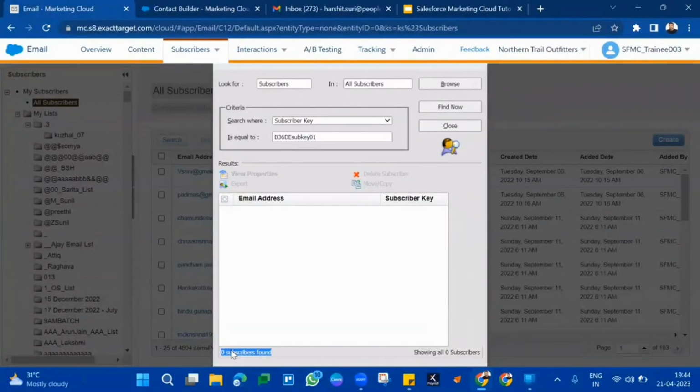Earlier, the problem was data extensions were non-sendable. The system treated them as behavioral. Now we told the system that this data extension is containing profile records. These should be sendable. So we made the data extension sendable. And then the system has to add those subscribers to all subscribers. But the system didn't do that.